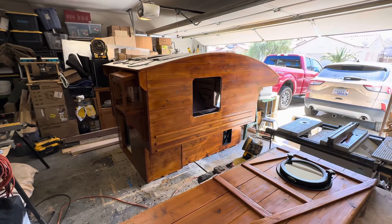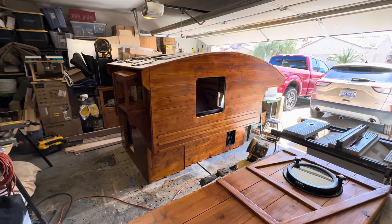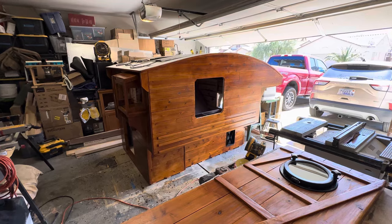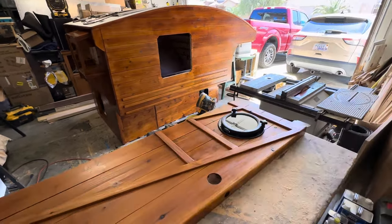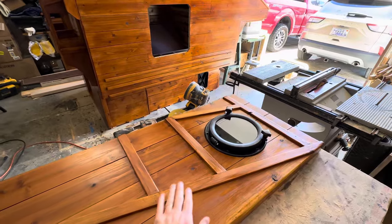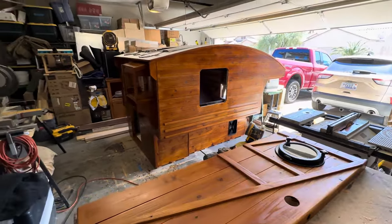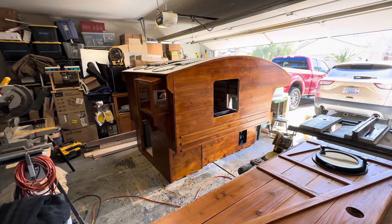What I hope to get done by this week: I've got the external finish on the camper, and now that the finish is on, there are a bunch of things on the exterior I want to install. For example, for the door I still need to put the lockset in; this window I will permanently attach; I've got to mount the door; and I've got to paint the frames for the windows and mount those.